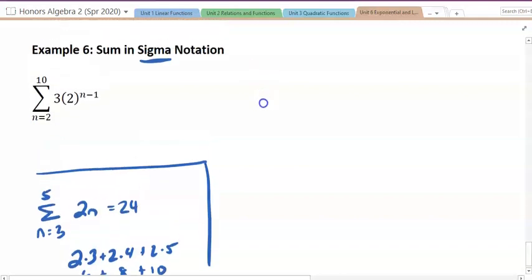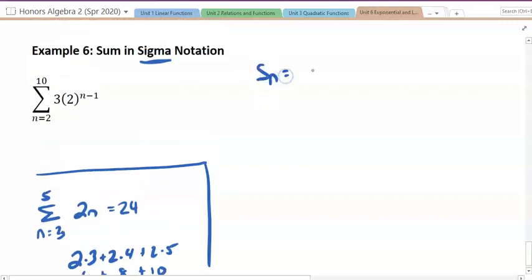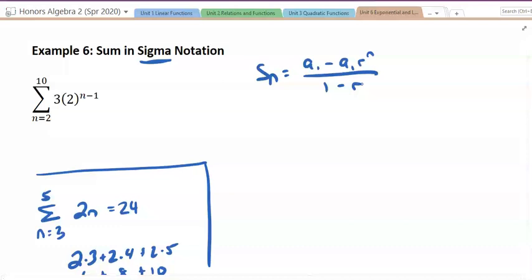Okay. Now, when we deal with geometric sequences, we're still going to deal with our formula that we dealt with in the previous problems: S sub n equals a sub 1 minus a sub 1 times r to the n over 1 minus r. And so we're still going to find our information from this. But understand that if our n, or our k value, you'll see both variables used there, is not 1, it doesn't represent this a sub 1. It represents the first term of this summation. Because in this problem, we're not looking for the first term to the 10th term, we're looking for the second term to the 10th term.